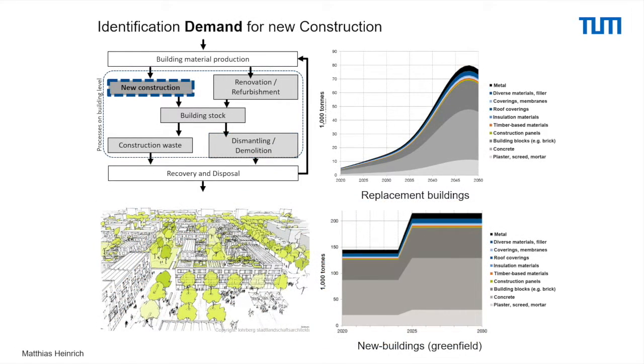So, on the demand side as well, it was differentiated between replacement buildings, for example, a building which gets torn down and, at the same place, a similar-sized building being constructed, and on the other side, the greenfield development. So you remember the materials that are needed for housing 25,000 people. Don't get confused, they actually use different scales, so there's much more material needed in this case for providing the living space for constructing these buildings.